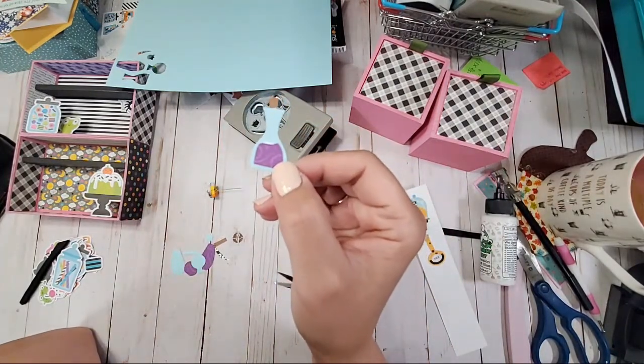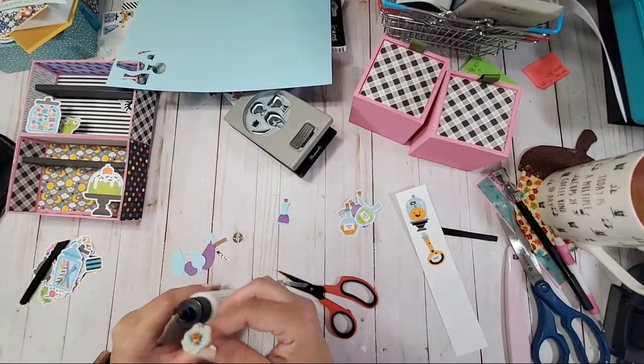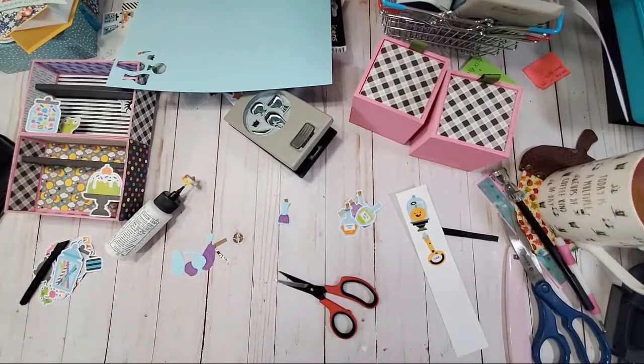Ridiculous. Oh, acetate got stuck. Yes, I know. What about vellum? Vellum is easier to punch. Acetate, definitely, mine got stuck too. Let me see if I have vellum. This is exciting. I had vellum before somewhere. Because when I cannot find vellum, I use my shrinky dink. But I don't think the shrinky dink will punch. I thought I had a vellum stash in here somewhere, but I don't know where it is.